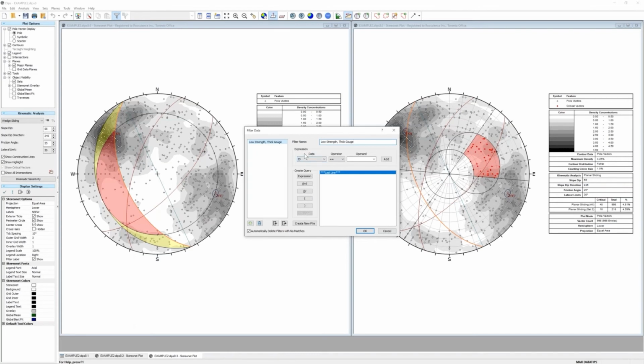Under the expressions, we will query for poles that have a phi-peak that is less than 25 and with thickness more than 100. And we will not be considering anything that is inside set 1, and also anything that is inside set 2.